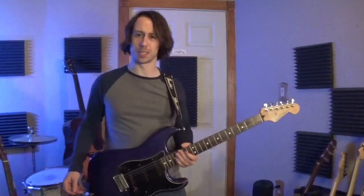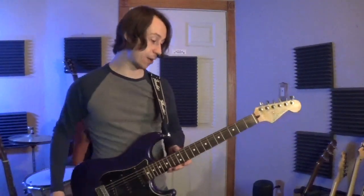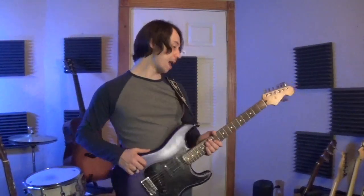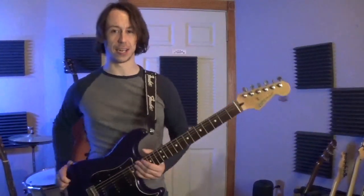That actually turned out a little better than I thought. So upon playing this thing a little bit in this video — I'll admit I've neglected this guitar for a while, haven't really played it much since recording How Are You, which finished up around spring — I'm noticing it has a little bit of fret buzz. So this guitar needs a setup; I'll be taking care of that in a couple of weeks. Hopefully I was able to give you a pretty decent idea of what this guitar sounds like. I love a Fender Strat — there's nothing quite like one. They are an awesome, very versatile instrument. I love the look of this one, and honestly the eyes did most of the shopping, but it did not let me down in the feel or sound department.